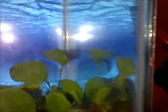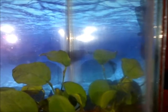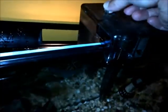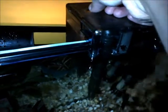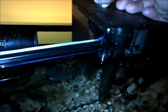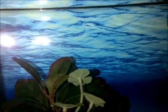So, let's start the filter. Sometimes it takes a while with these. There it goes. I'll put it back on low, and we're good. Oh yeah, there's the chunk. But it hasn't gotten worse, so I'm just adding the salt to help promote the regrowth, because he had such nice fins before.